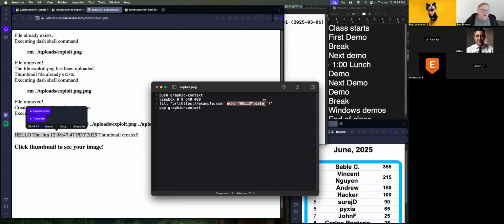So what happened here is the developers of this image processing library decided it's not enough to just process real images like JPEGs and PNGs. We're going to make it possible to add extra commands inside the image file, text, which will define something like a background color. And then they decide it's not enough to just put the background color in the text. You're allowed to load the background color from a URL. So they have this fill command that'll fill from a URL.